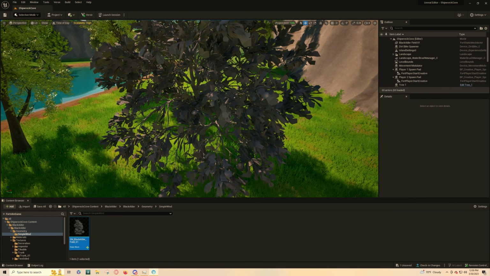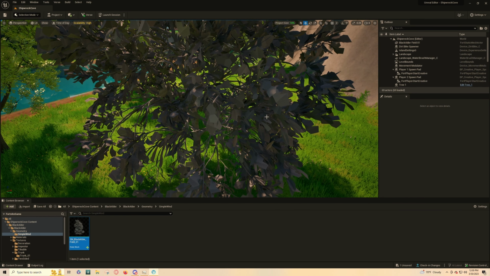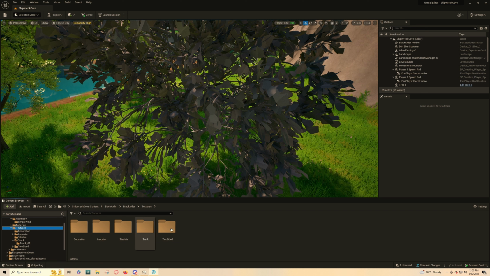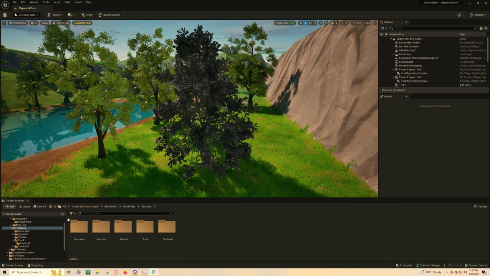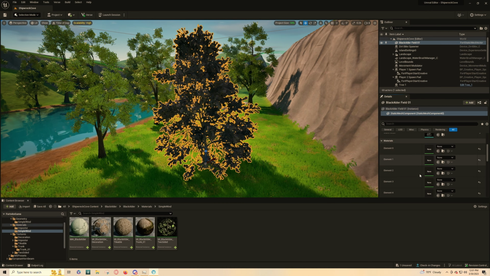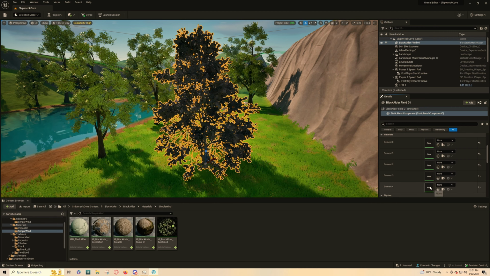This is one of the issues with loading in some Megascan objects. Everything pretty much breaks, like all the materials will break on it, and you have to pretty much reapply all the materials, or kind of create the materials as well, from all the textures that they do provide you on here. There's a whole bunch of textures here, and this is what you'll be using to remake the materials and apply them onto this tree itself. So let's get started on all of that. Right here are all the materials that you'll be connecting onto this tree. If you notice, none of them are on there.